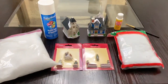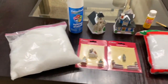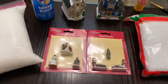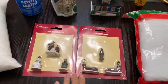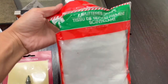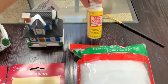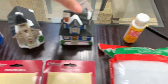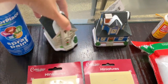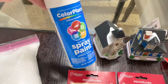For this easy, affordable, simple, quick Christmas Dollar Tree DIY, these are all the supplies you are going to need: some type of fake snow, miniature figurines of your choice, one of these glitter drapes that can also serve as fake snow, a paintbrush, some Mod Podge, and your choice of houses. I picked two little cute houses — the cool thing is you can put a battery-operated tea light candle in the bottom and it will light up the house. You'll also need spray paint.